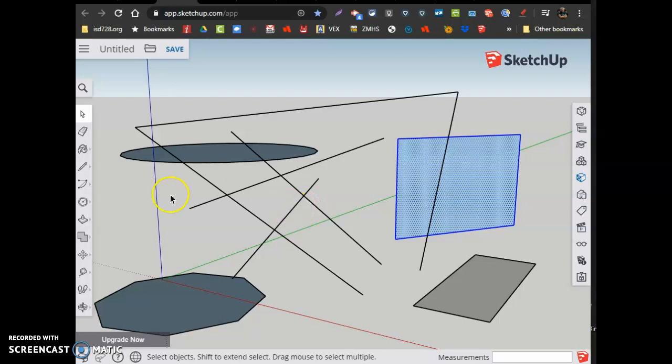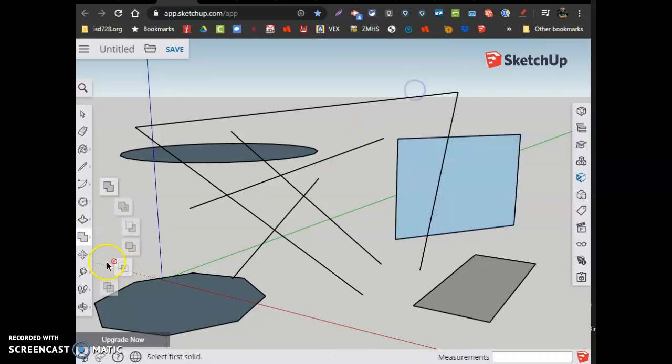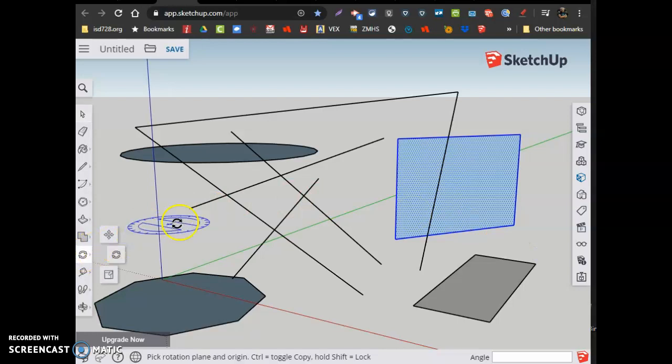Okay, the rotate tool, it's hidden. It's under here? No. Under here? Oops, cancel. No. Under here? There it is. Rotate tool. This is like a protractor. There are 3 mouse clicks. Uh-oh. My shape is no longer picked. Gotta go back. Pick my shape. Now rotate. There we go.